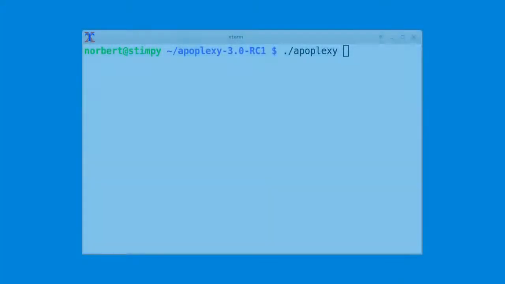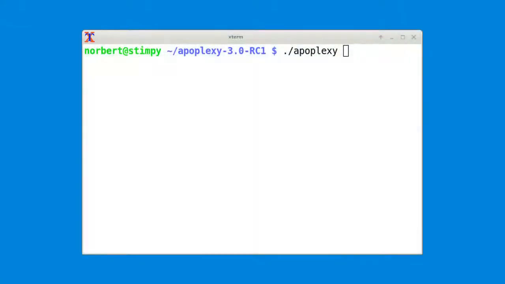This is the second supplement to the instructional video. Today, 13 December 2015, I'm distributing Release Candidate 1 for version 3.0 of apoplexy. Since the first supplement video, apoplexy has moved to SDL version 2 and a lot of new features have been added. Full screen options, XML importing, Xbox controller support and so on.